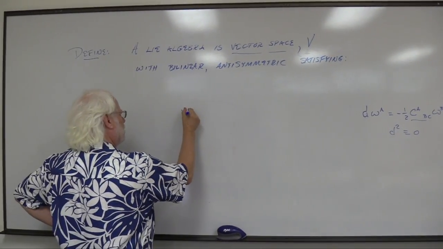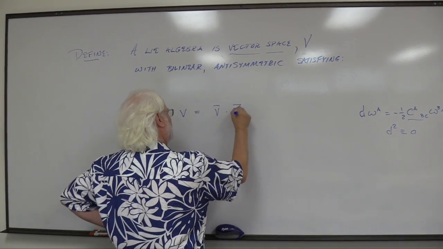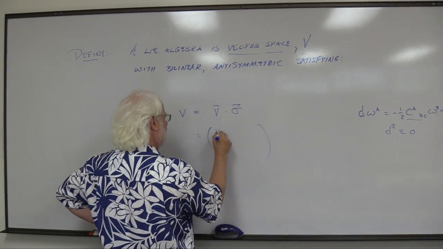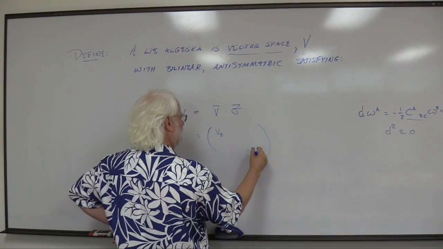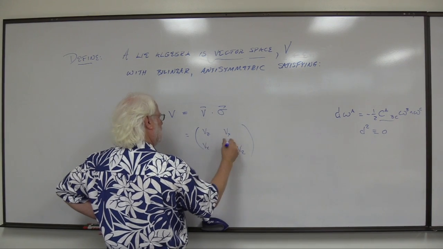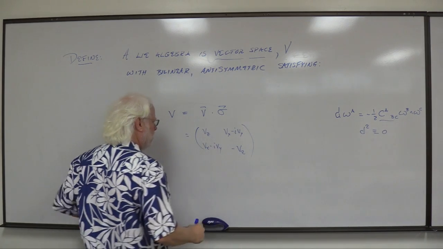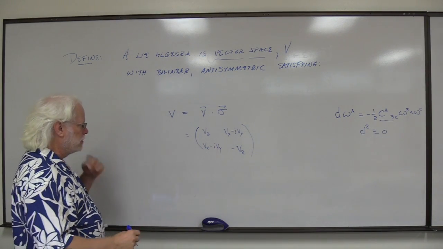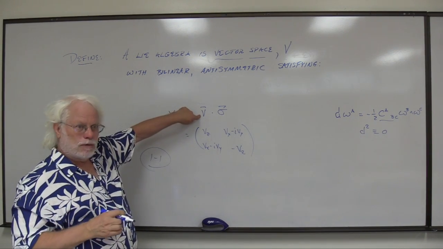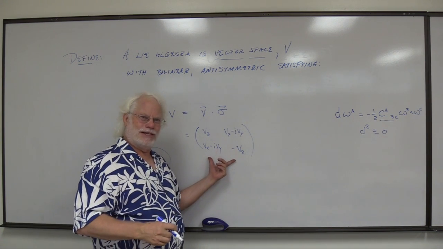Well, just quickly. I can write a vector as V dot the Pauli matrices. So what I'm going to get, well, sigma z is going to give me V_z here, minus V_z there. Then sigma x gives me V_x, V_x. Sigma y gives minus i V_y, i V_y. So there's this one-to-one mapping between a real 3-vector and a traceless Hermitian 2x2 matrix.